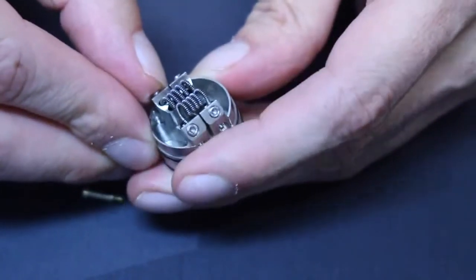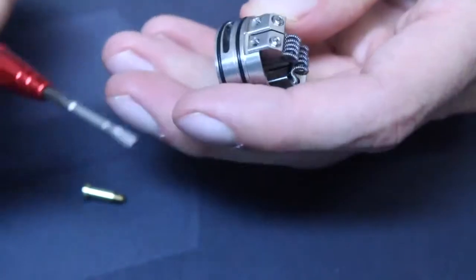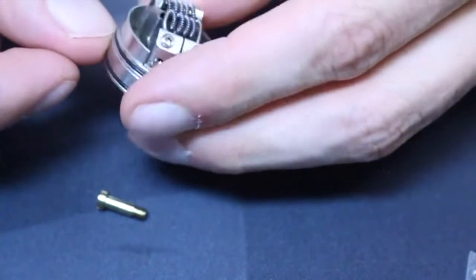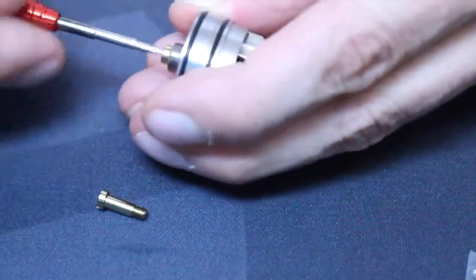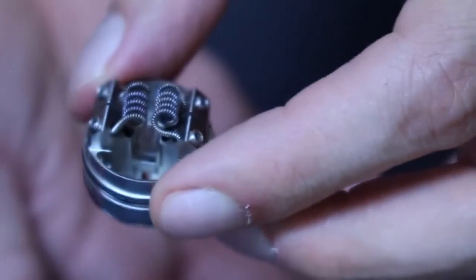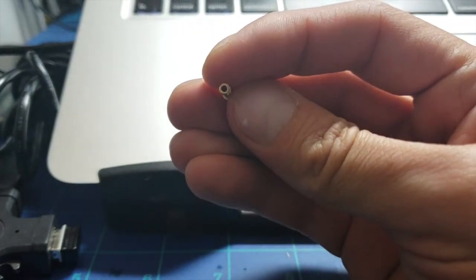One of the deck posts looks like it comes out, but I couldn't figure out how it's held in place — there are no visible screws and it didn't budge when I tried moving it with a screwdriver. It clearly comes out somehow, but I didn't want to break it so I left it alone. As for squonking, the BTFC is squonk ready and the squonk pin is not pre-installed, which Mark says was intentional. His reasoning is that he hates accidentally putting a squonk-ready RDA on a device with the pin already in and having e-juice leak everywhere. That's a small but really smart idea. The squonk pin works fine and pushes plenty of e-juice out from the slots in the deck, seemingly from the sides and top while also pulling up excess from the side holes.